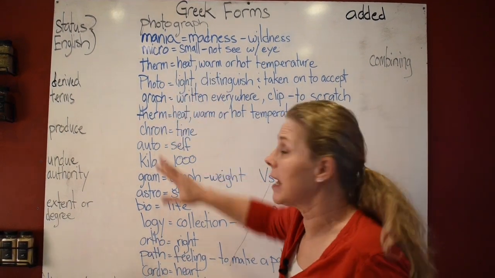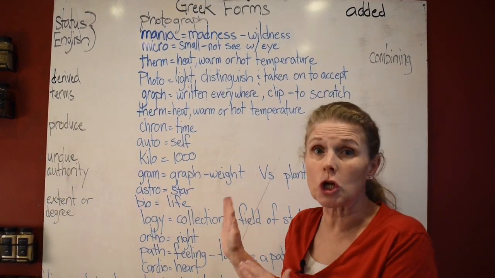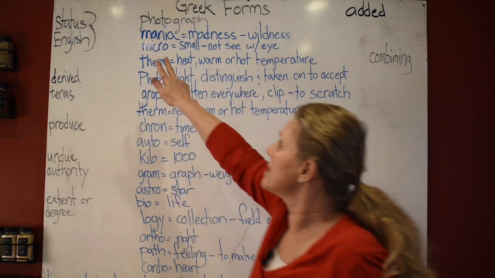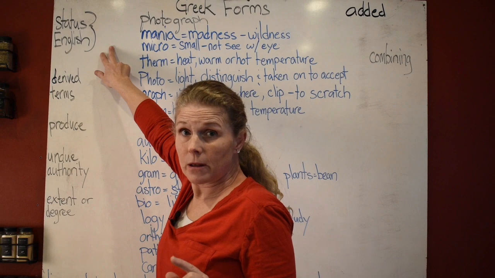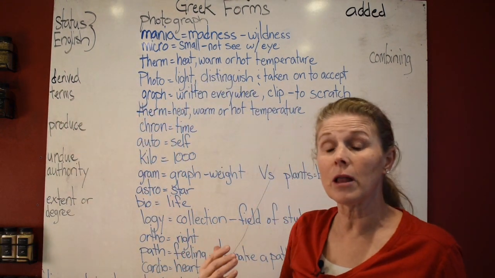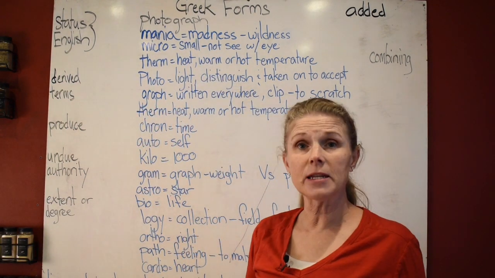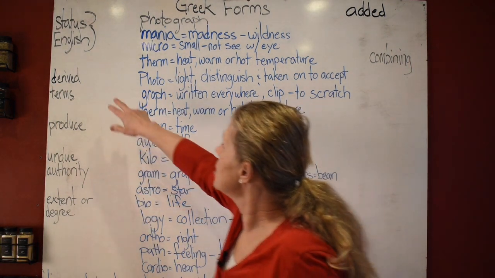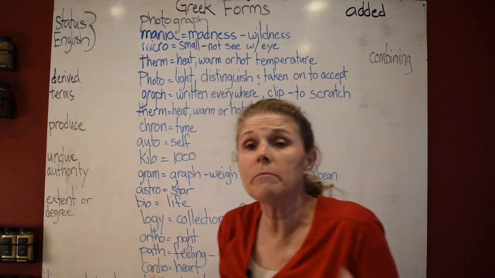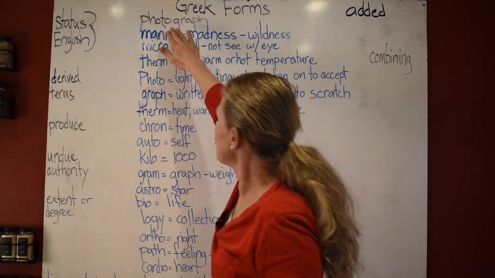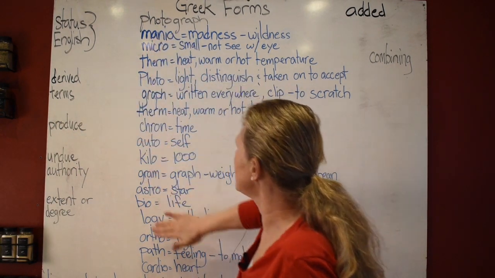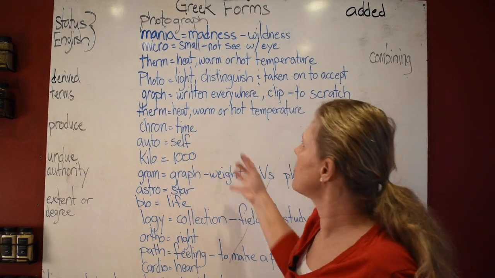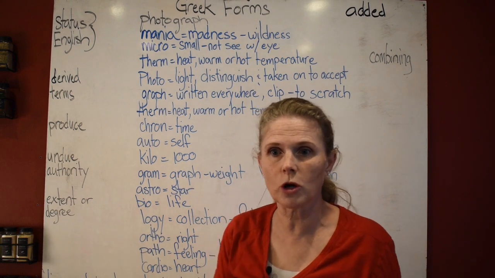I recommend that you get in there and memorize how to spell these words, because when you know these things, and this is just a small portion, but this is a huge part in our language, your status in English will go up. You will have a feel of just understanding the language better. You're going to understand derived terms. That means you're obtaining something. When you're seeing these words, you're going to obtain knowledge, and you're going to be able to understand big, huge words.